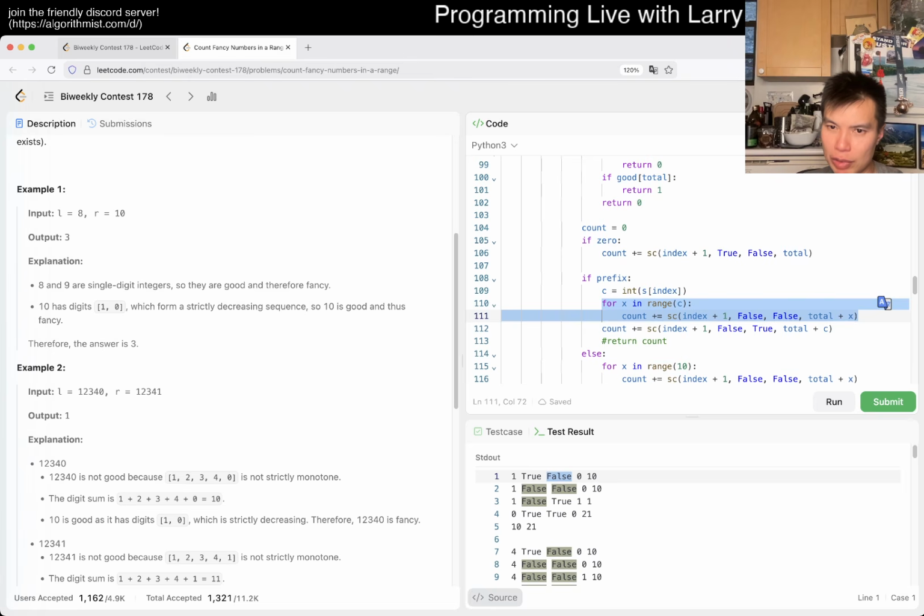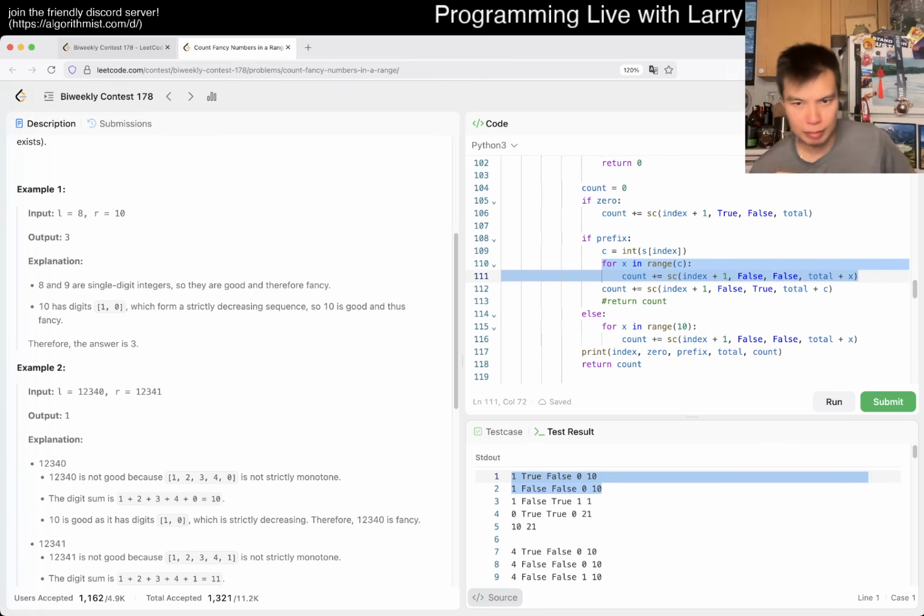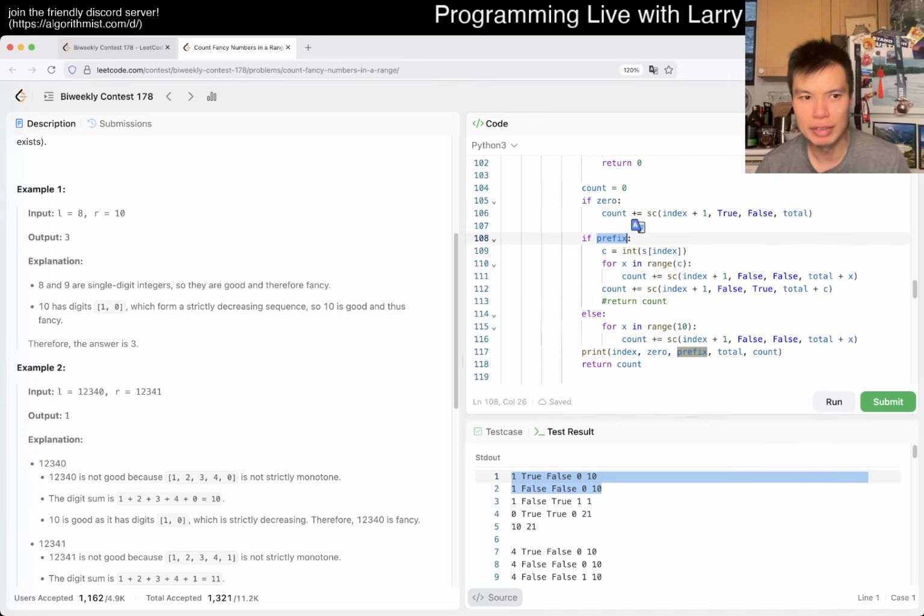If prefix is true, then we do not call this with any number, right? Okay, so we double count the first digit is equal to 0 twice. So if it is matching prefix, then we do not use 0 as the first number. Okay, that makes sense.